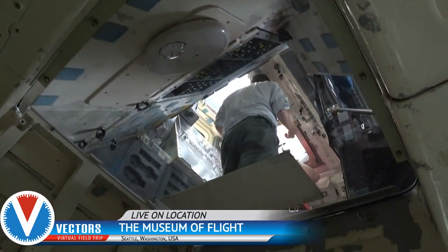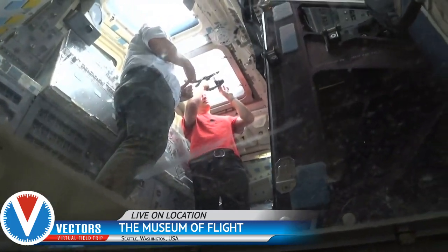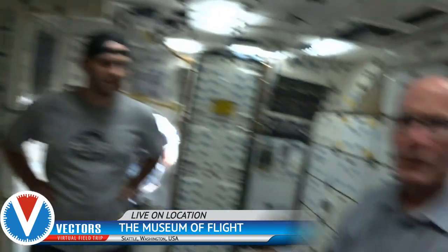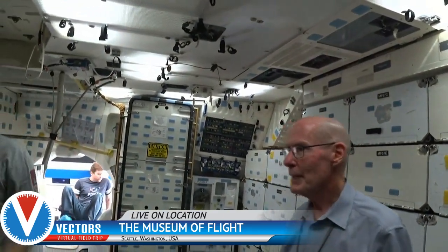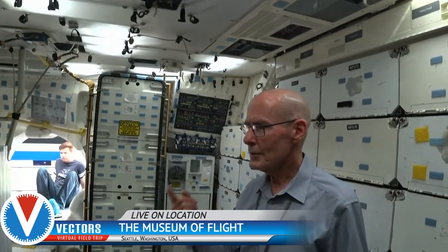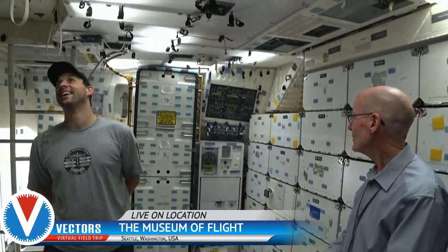One of the things that I like about coming here with former astronauts is that for a lot of them, this is like seeing their first car again. Tom Jones recalls that when he walked into Building 9 and there's the full fuselage trainer, that's when it hit him that he's really an astronaut now. When they come and see it again, you can see the gears turn in their heads. This is fond memories, it takes me back.